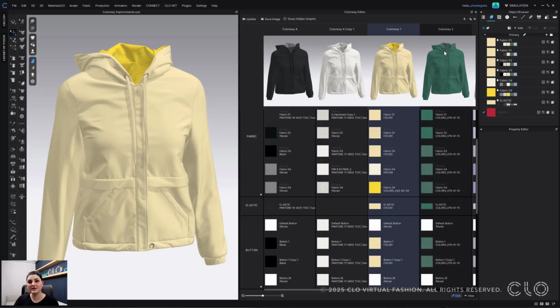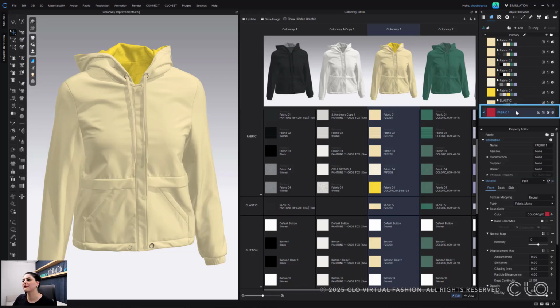So all of these are just material different. All of the colors can be different, all of the textures can be different, but at the end of the day, the physical properties of all of these are exactly the same. That's how I've added them in. So it's the traditional way. Now, I just created a random fabric here that's bright red to help us understand these differences, and so you can also see the change.